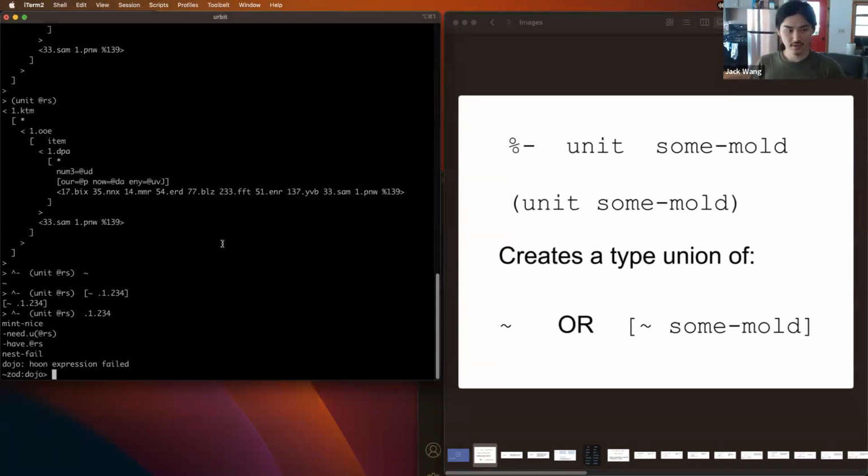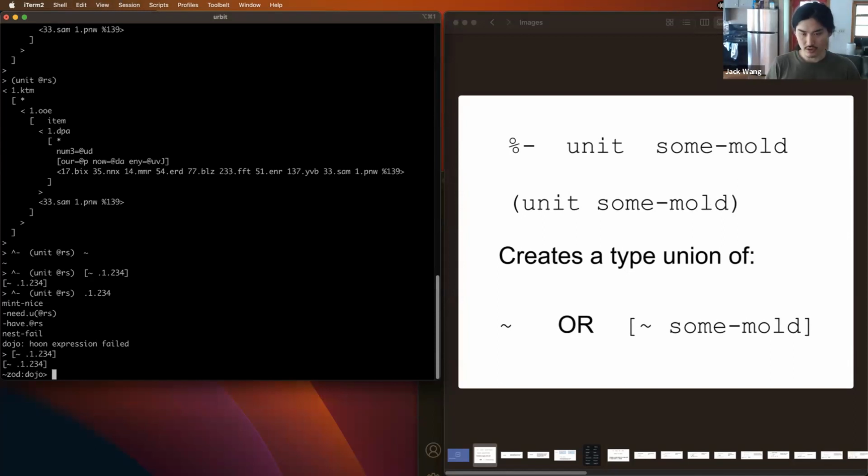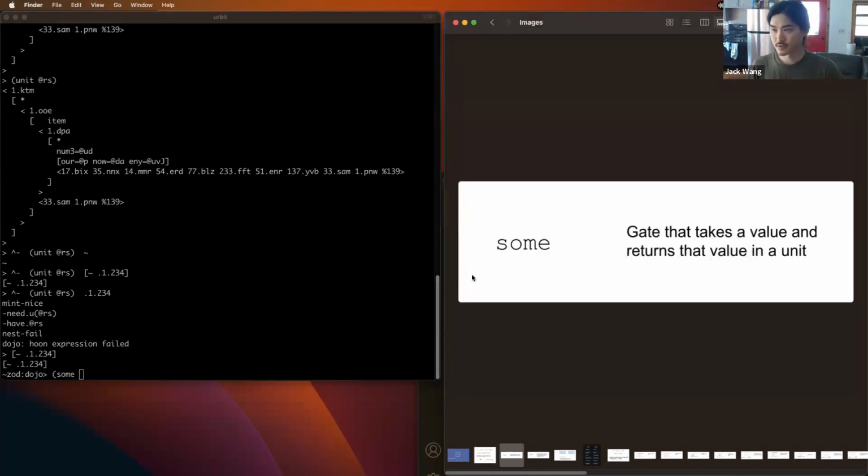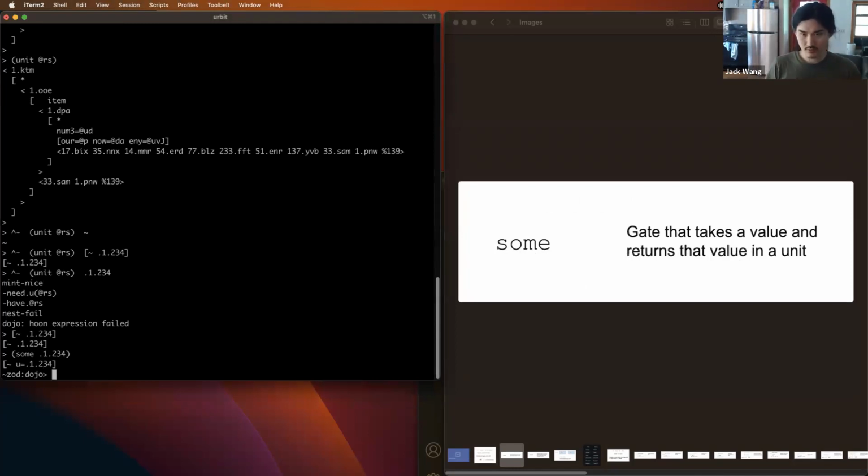To put something in a unit, you can either just manually construct it like this, but that just creates a structure though. To make the compiler convinced that it's a unit, you can use this library gate called some. And that'll make it be a unit.